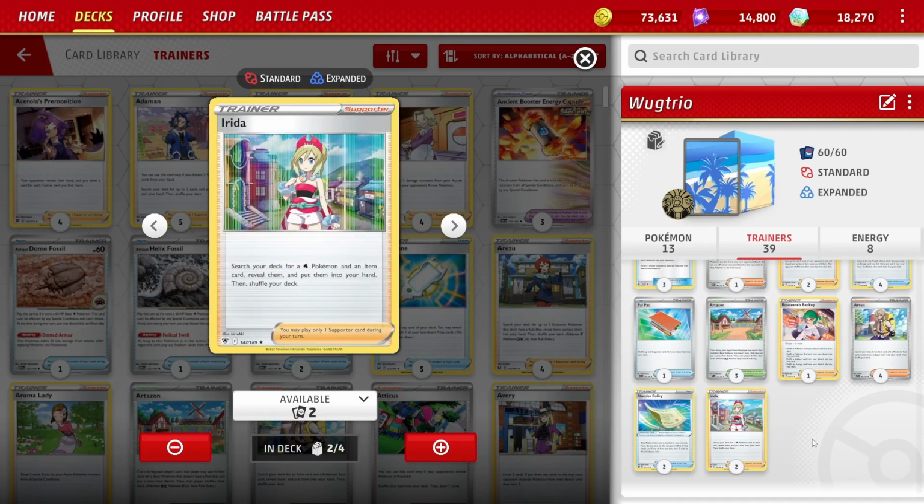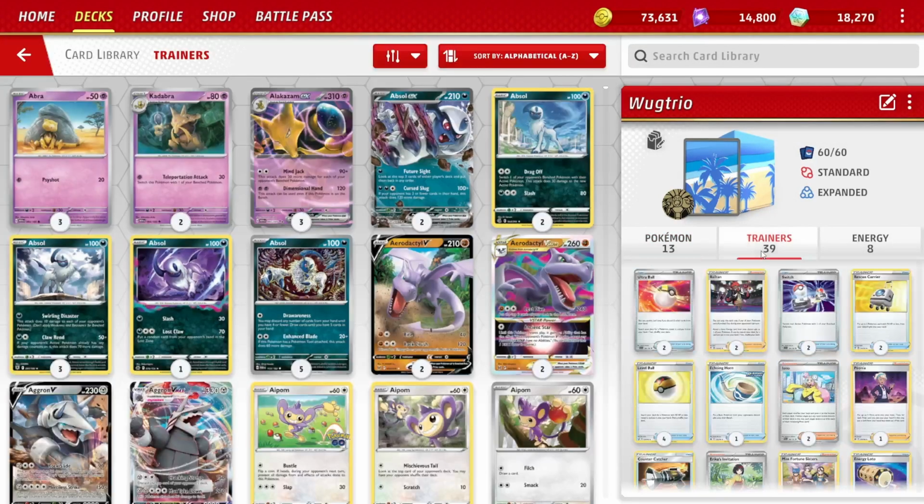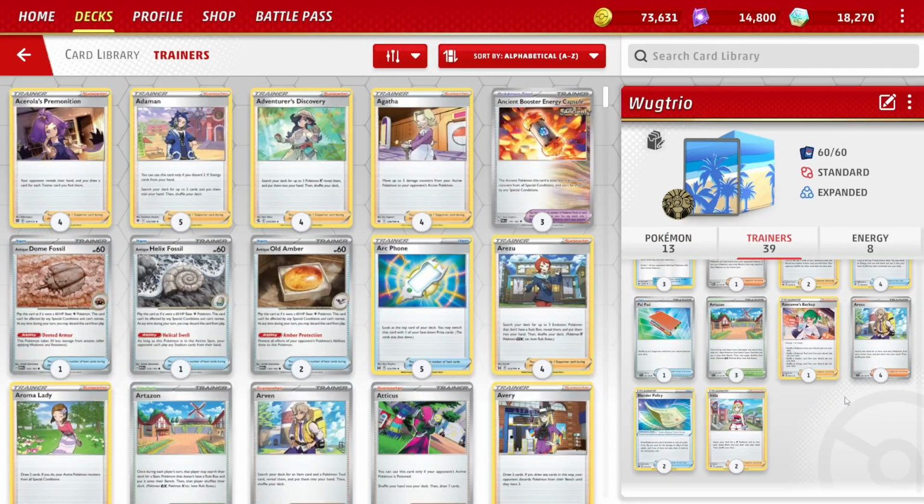And then 2 Iridas. This is the last change I made. Search your deck for a water Pokemon, which is Wugtrio as well, Wugtrio plus the basic, and also put an item card right into your hand. So just really good there. So you get the Wugtrio, the Wiglett, which are good cards, and an item there.